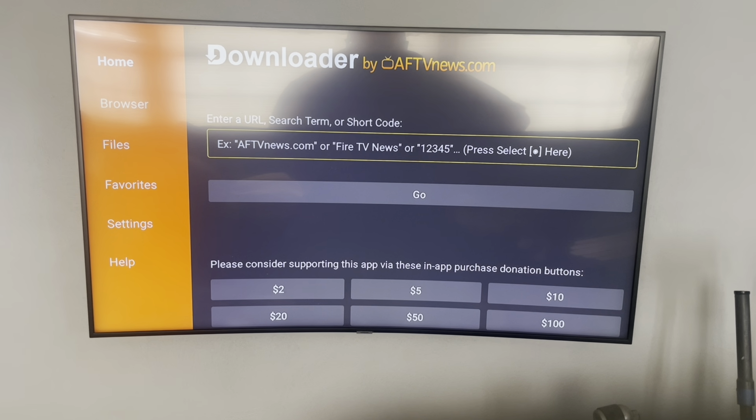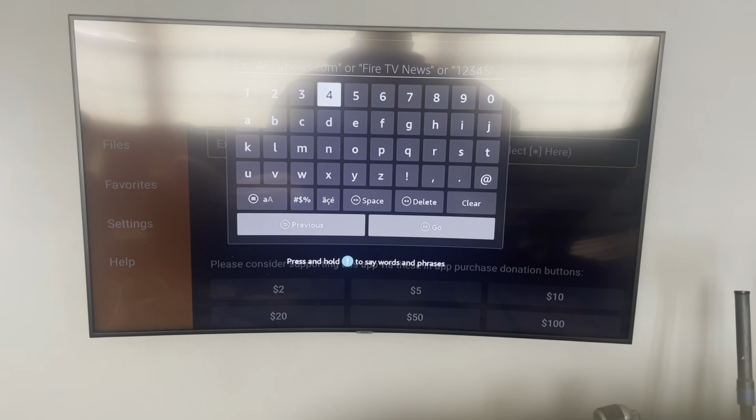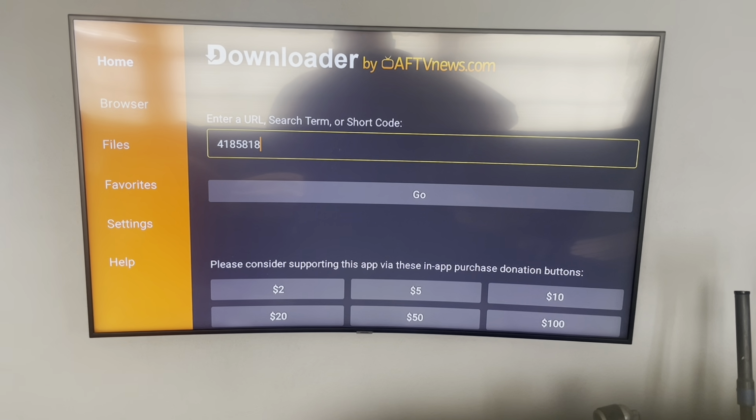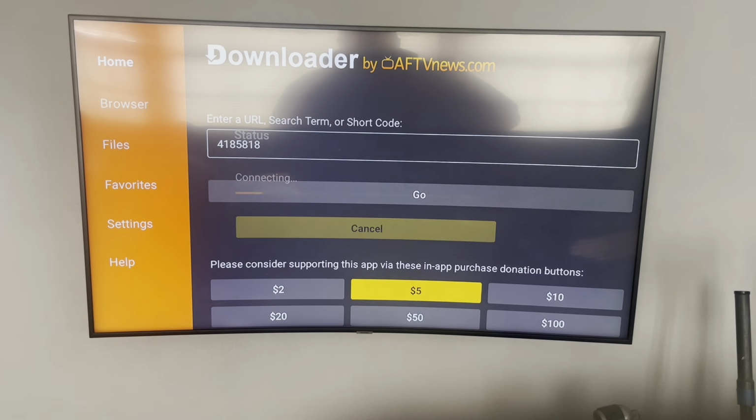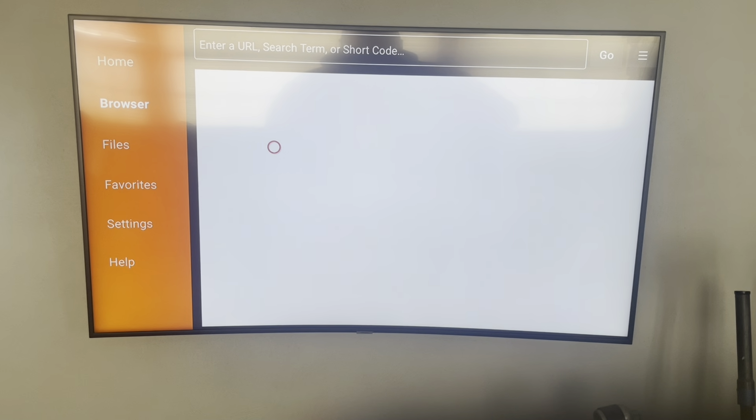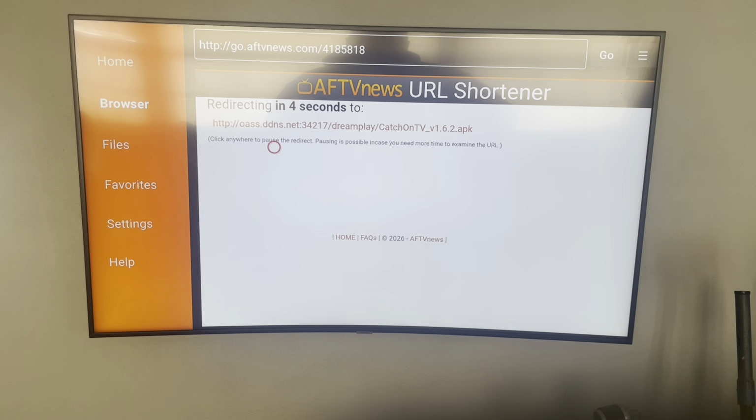Go up into the search bar. This is a short code. You're gonna type in 4185818 and hit go. And it's automatically going to take you to the correct website to download the CatchOn app.